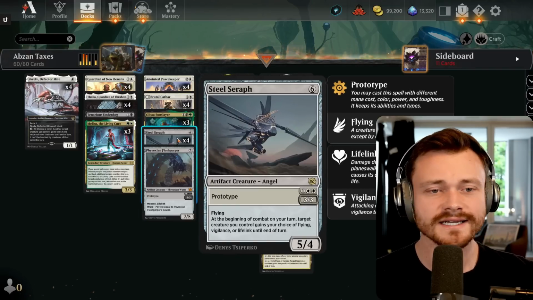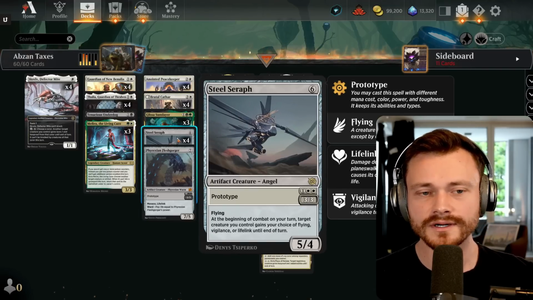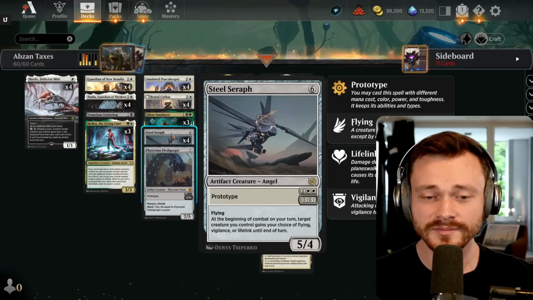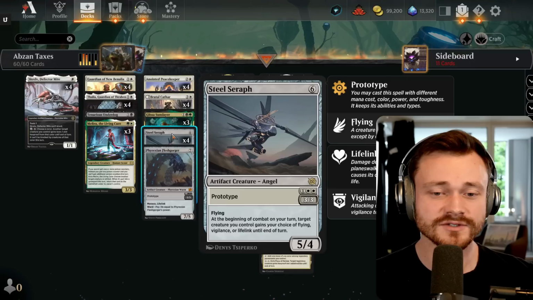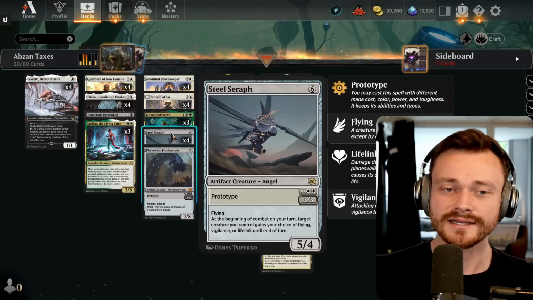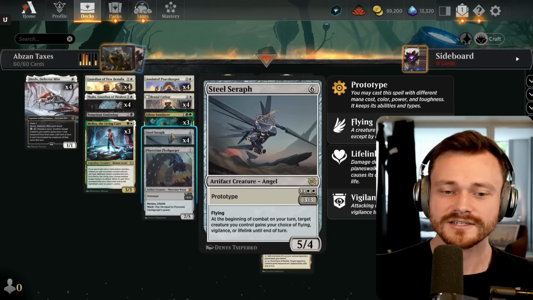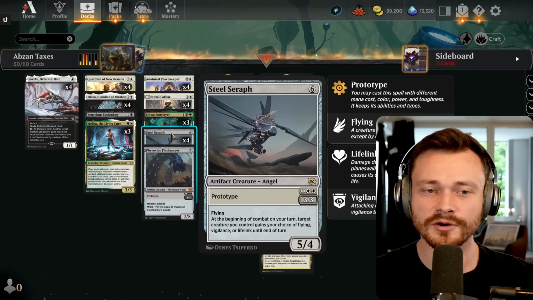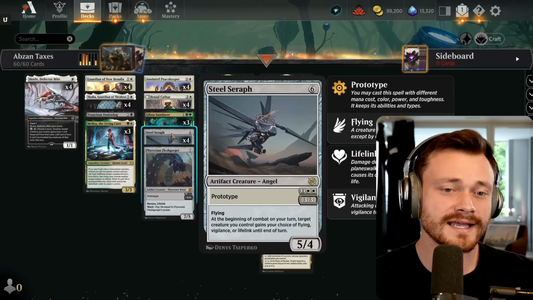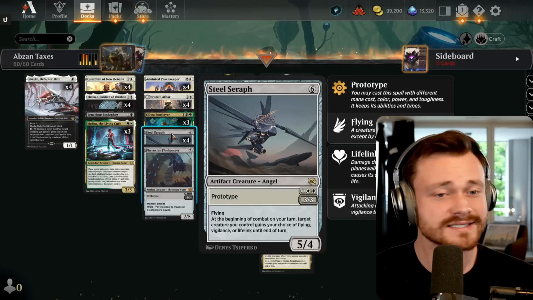4 Steel Seraphs. This card is really good. I've talked about it before. It just shores up so many things in the meta. It's a flyer, can attack down Planeswalkers, can grant other things flying to give you a win con. Very importantly, it gains lifelink or grants something lifelink, so you can counter race mono red and survive that matchup, and vigilance against the Emperor, and it's an artifact, so it survives Go for the Throat. Does all the things. It's really good right now. Play 4. In any deck you can slot it into where it makes sense, play 4.